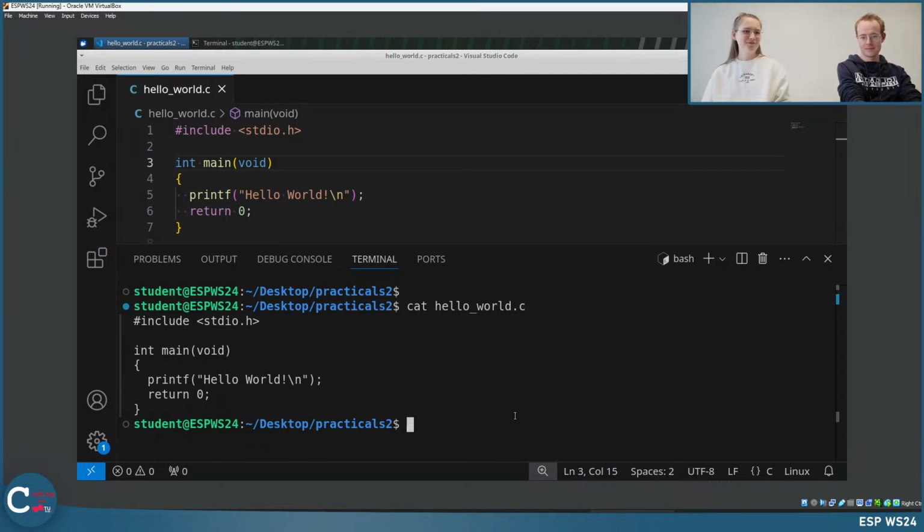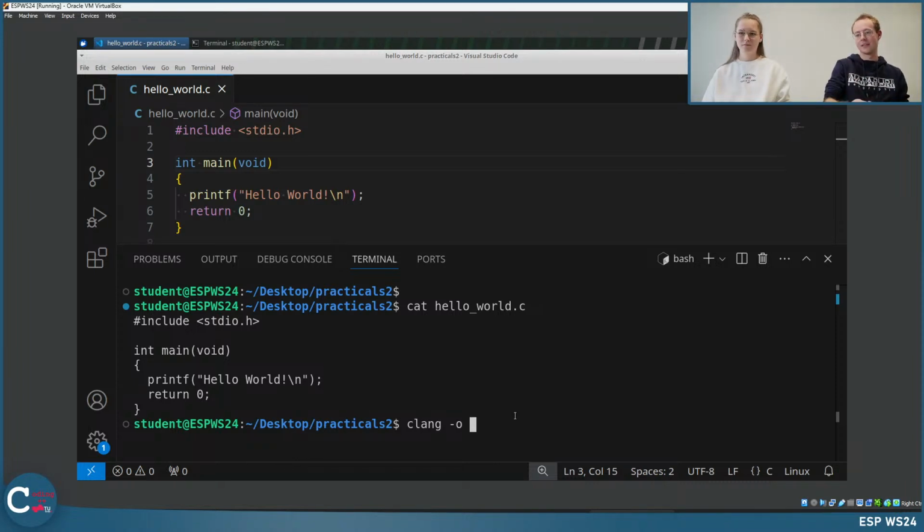So that's basically two steps. First, C is not something our computer can read. So we need to more or less translate it, or compile it, to something our hardware, our machine, can execute. So we need to call this compiler. We use clang, and with -o we can define how our program should be named.